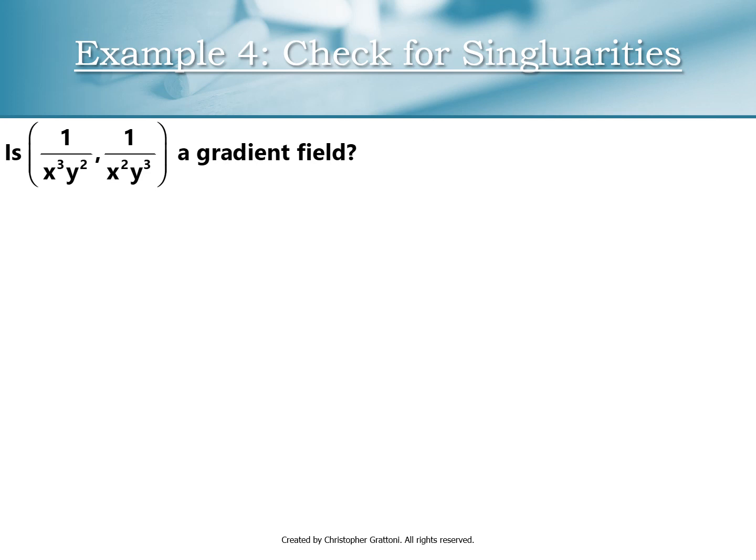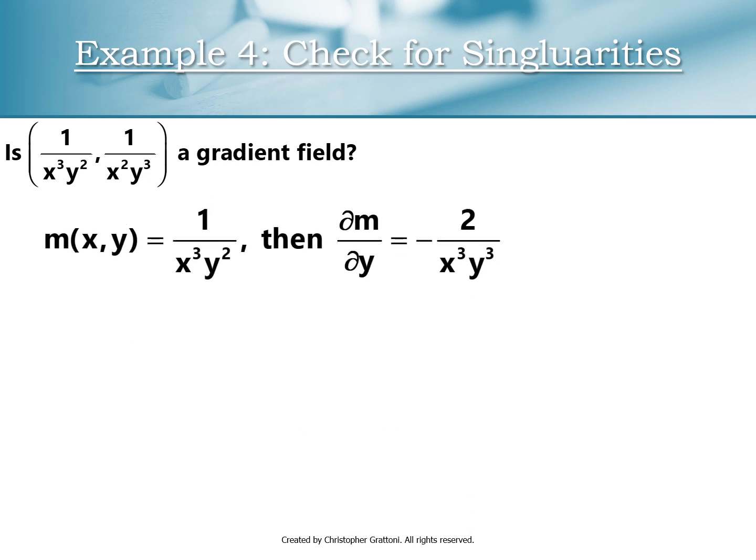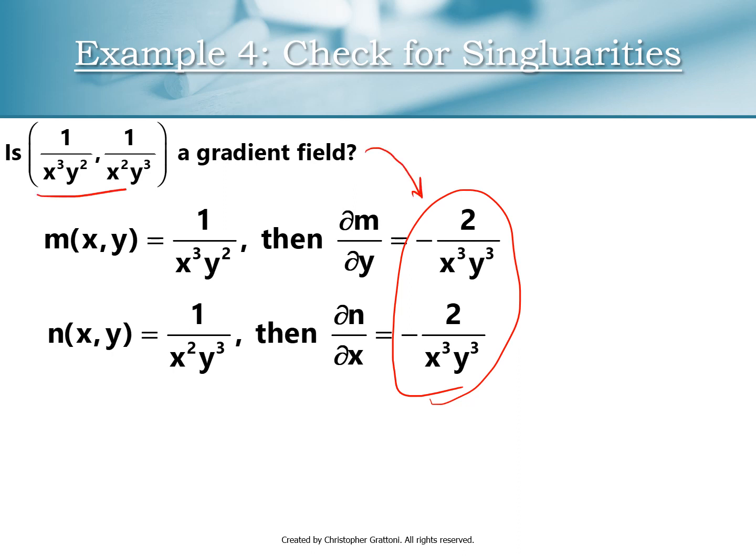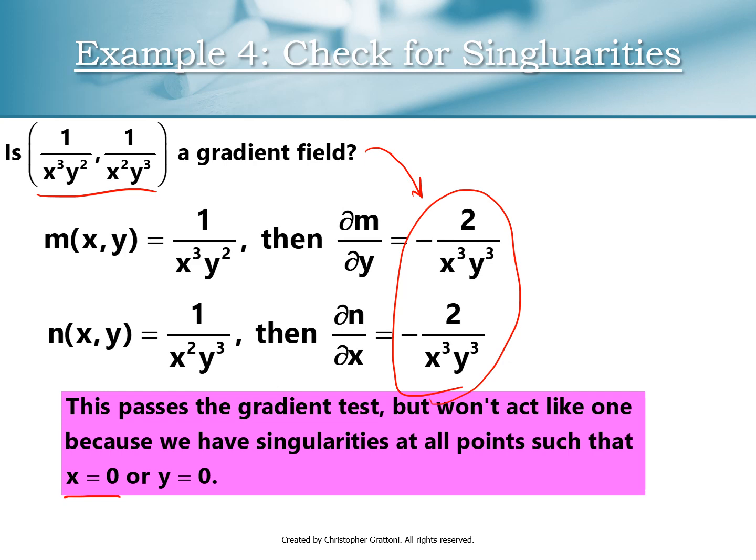So here's an example. Here's what I'm trying to warn you about. I think I was a little too wordy on the previous slide, but let me show you here. Basically, what can happen is you take your vector field, you compute the gradient test, and it looks like your vector field has passed the gradient test. And in a sense, it has, right? This means that we have a surface associated with this vector field. And it's a pretty cool looking surface, but there's an issue. We end up with a bunch of points in our vector field that are undefined. Anytime x equals 0 or y equals 0, this vector field is undefined.